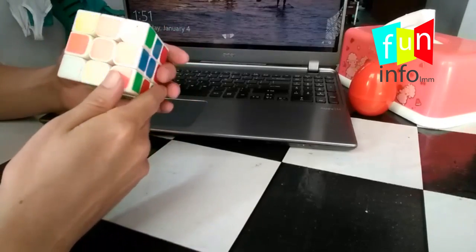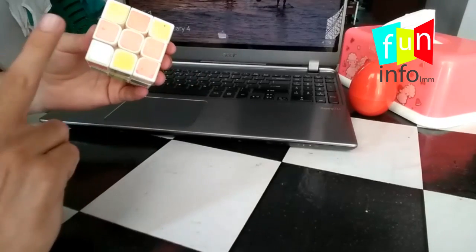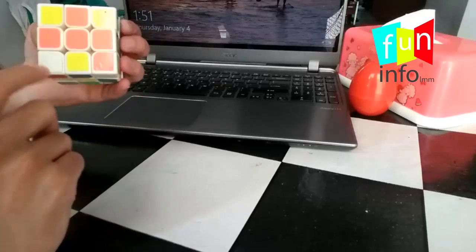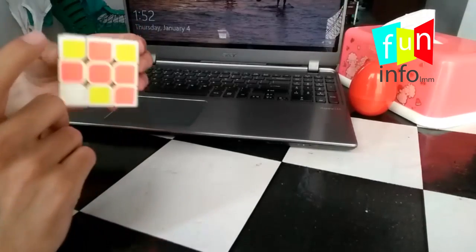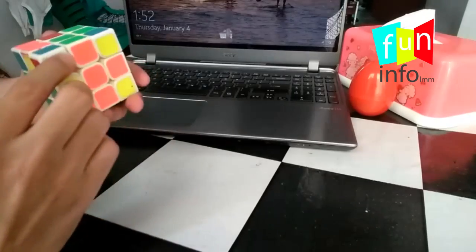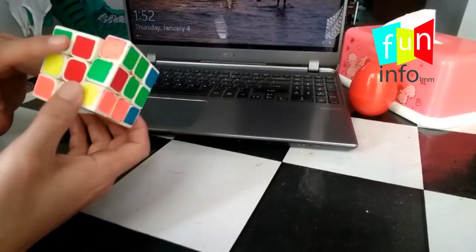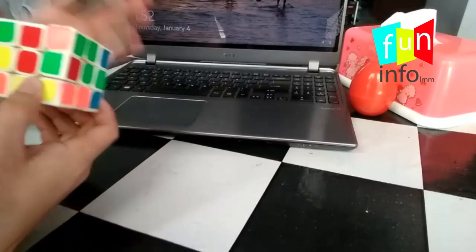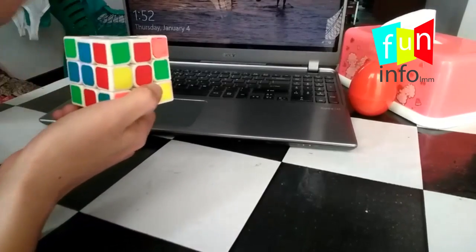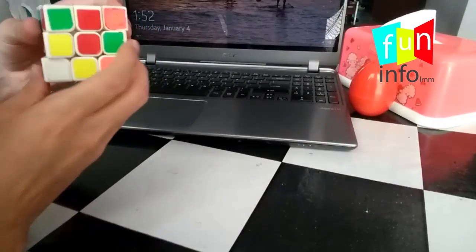I will find another one. A white corner. With white we have two more colors, the blue and the red. Blue we have here and red we have here. So I have to bring that one here. Where was that one? This I will turn to here.